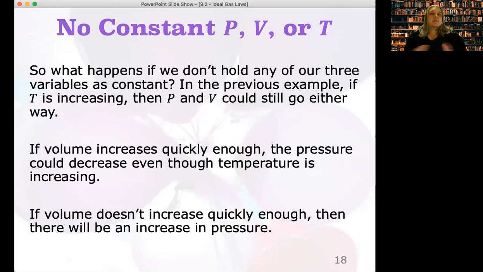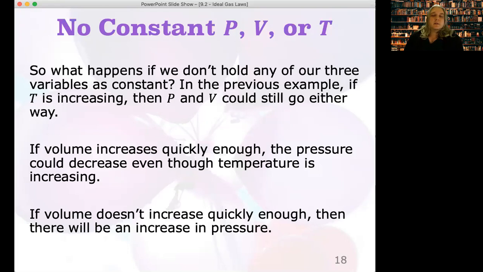As I just said, the point of that exercise was that we have been treating one of them as constant, P, V or T. What happens if none of them are? What happens if we don't have constant pressure or volume or temperature? What if all 3 are changing? Well, we still need some way to figure out what's going to happen in these scenarios. We can't just say, oh, physics doesn't handle it, let's ignore it and do a different problem. No, we need to be able to figure that out. So we have to come up with an equation that ties these together.